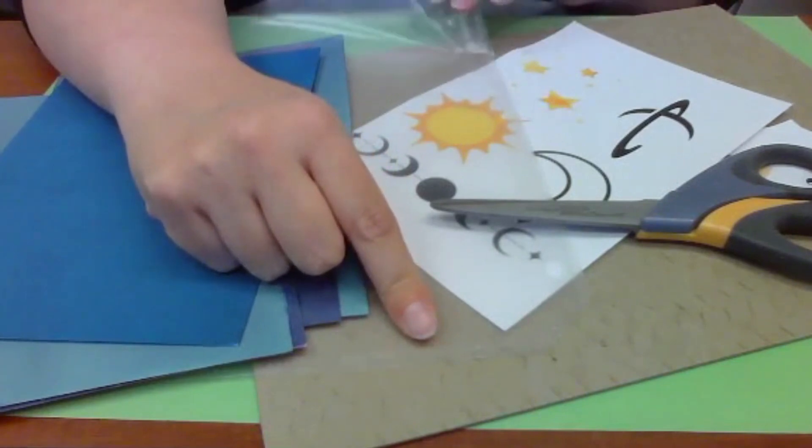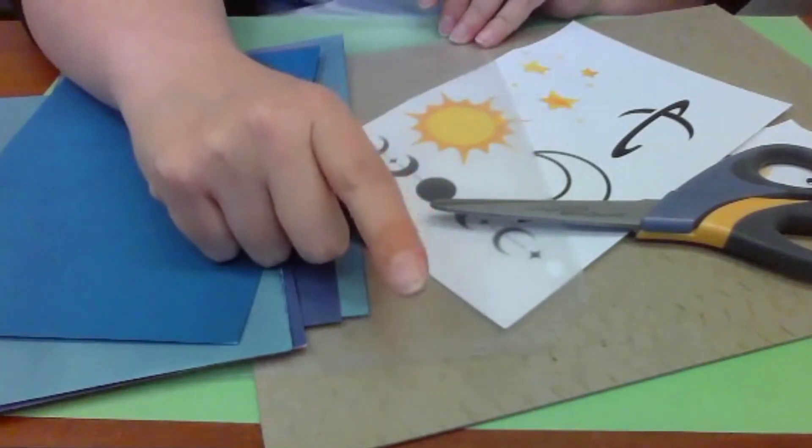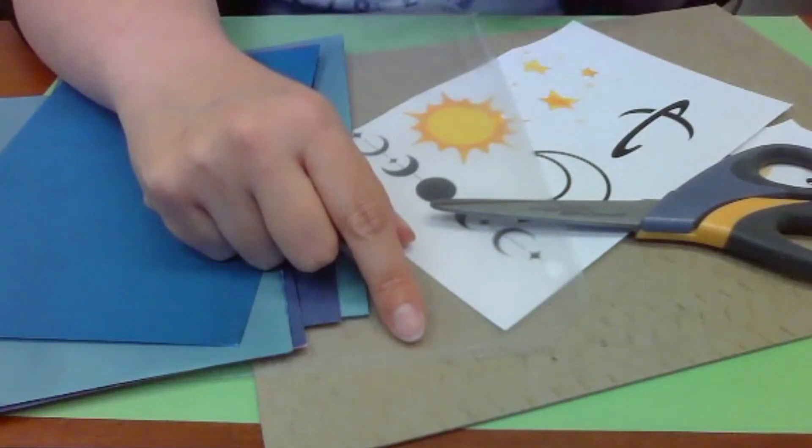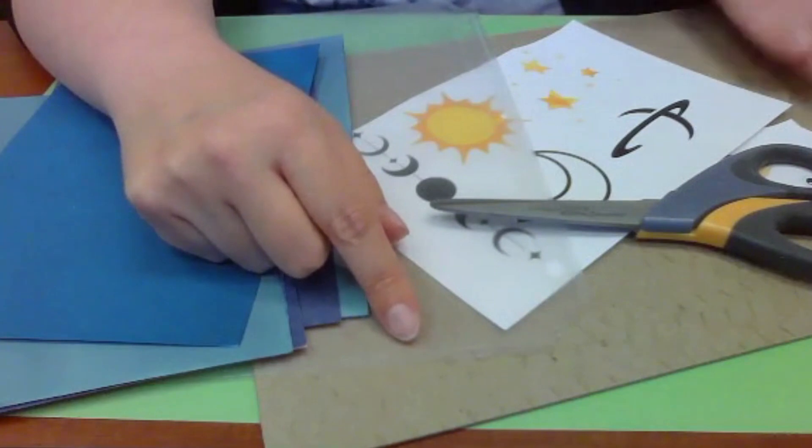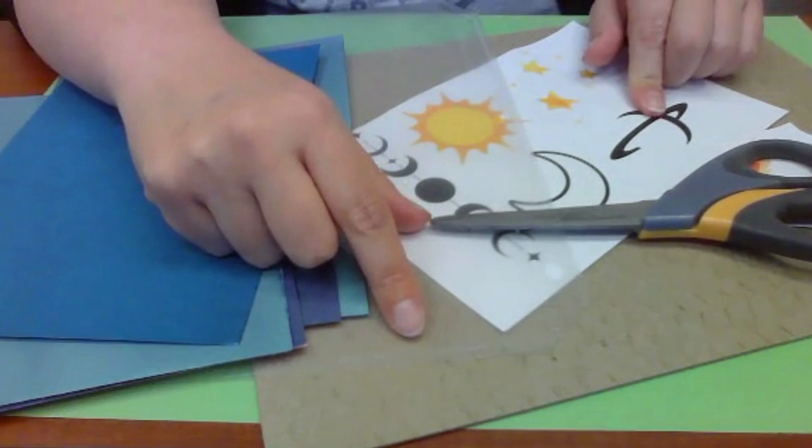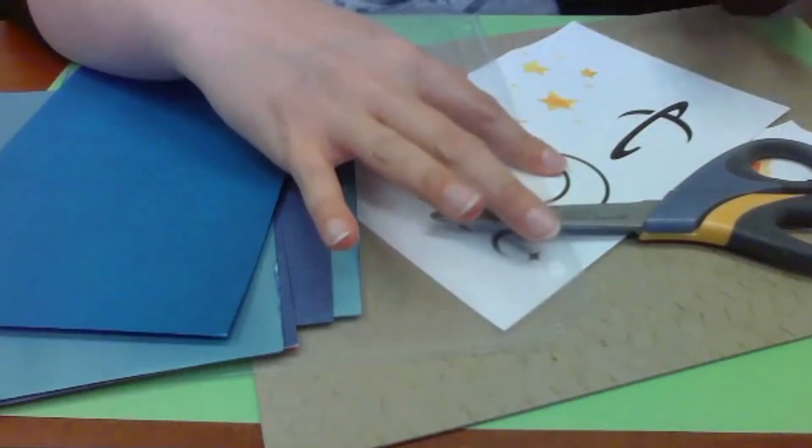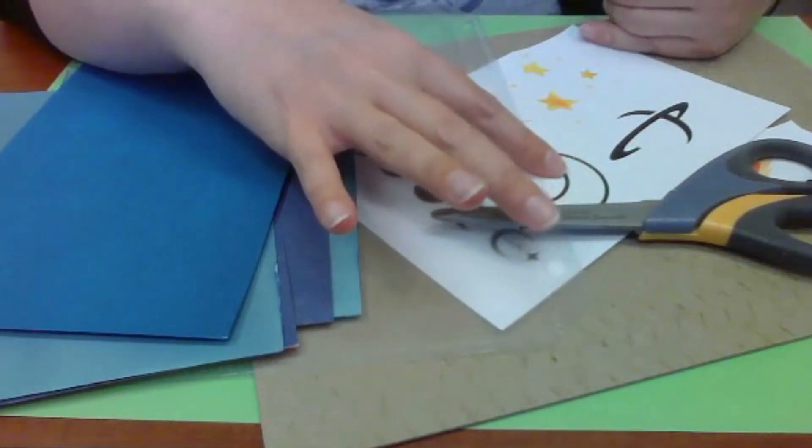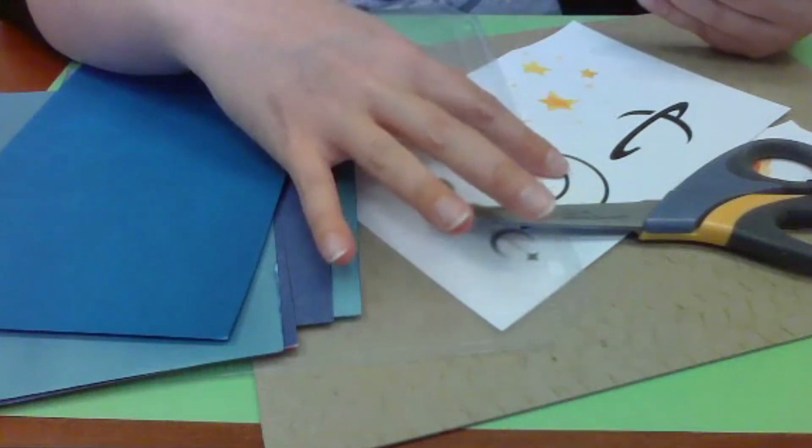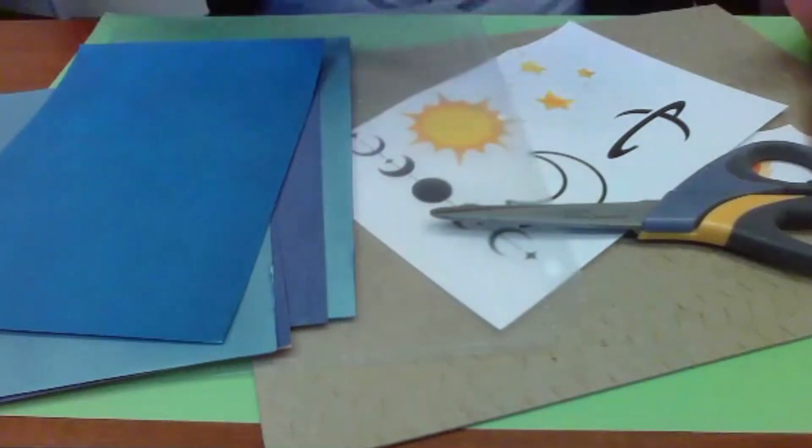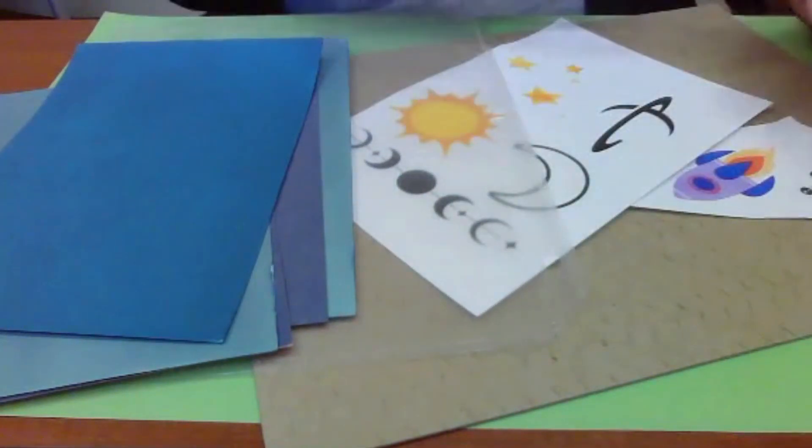So you need your sun paper, a clear piece of plastic. So for this one, I had some sheet protectors laying around so we're going to use those and that'll keep your project and everything from flying off of the paper if the wind blows. You can even tape this down to the cardboard so if it's a windy day you may want some tape with you. Some designs to cut out. You can also go around your house or your yard and pull items that you already have. So if you want to use leaves and do a nature print or you want to put random objects and pieces of paper or toys that you have, you may do that too. I included some shapes, some fun shapes in your bag.